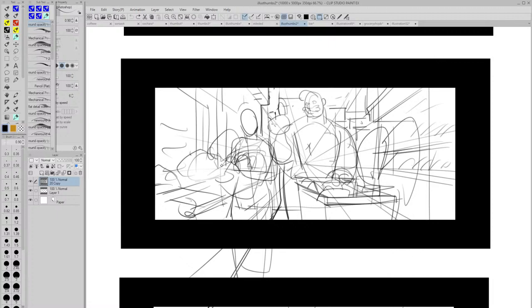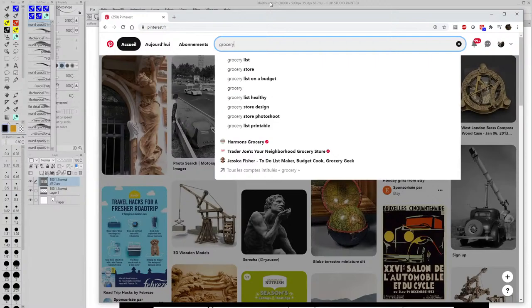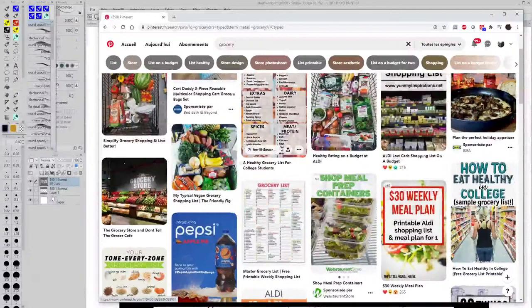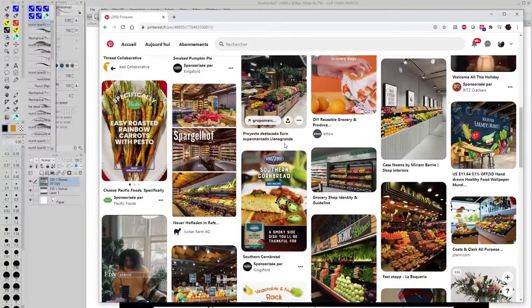And from that, since I know that this illustration is going to happen in a grocery store, and I have no knowledge of groceries and stuff, I start to look for references. Most of the time, what I found to be the easiest way to find reference is to use Pinterest. When you start typing groceries and you find a picture that is good for you, they suggest a bunch of other pictures that are kind of the same. So you can gather a lot of different pictures based on the same topic. And that's why I like Pinterest now.